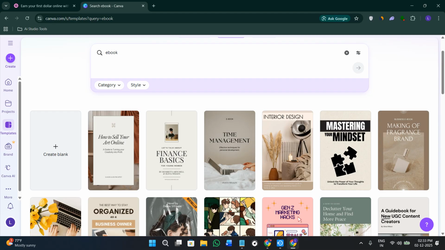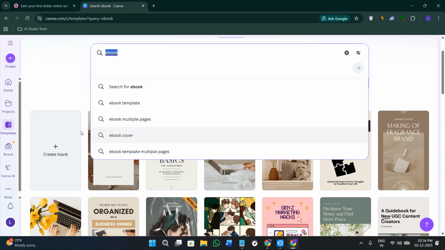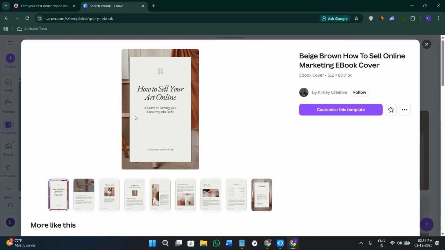Once you have done that, you need to start creating your ebook structure. For that, you need to open a blank document and outline. For this purpose, you can either use canva.com or you can also use Microsoft Word, and you can do it there. Now, inside Canva, you can just look for the option of ebook. Here, you can select any of the templates, then click on the option of customize.